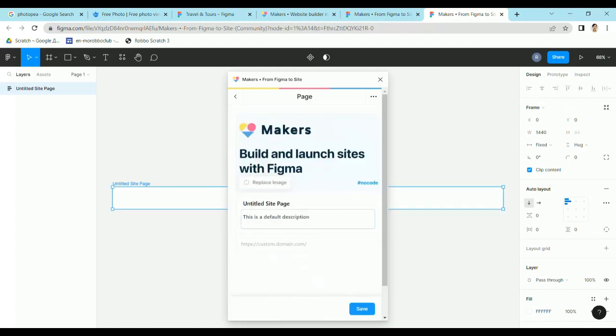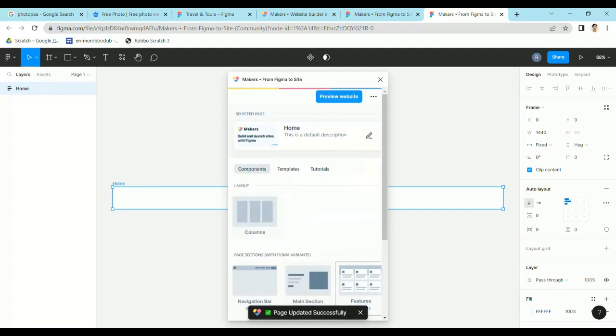Here, let's add the name for our web page. For this website, we will be needing our main page or landing page. We'll just call it the home page. We'll also be needing a destinations page for the countries of destinations. You will also be needing an about page and of course the FAQ. So let's just go ahead and save this.